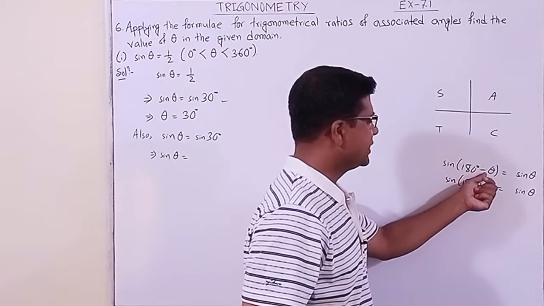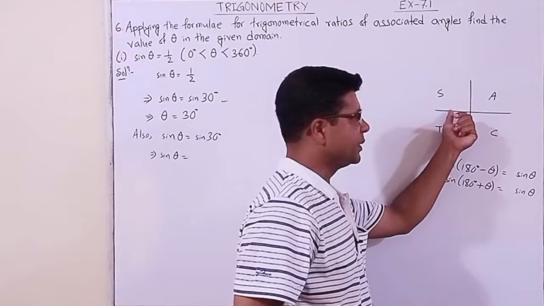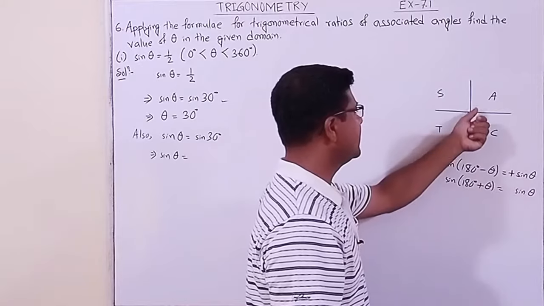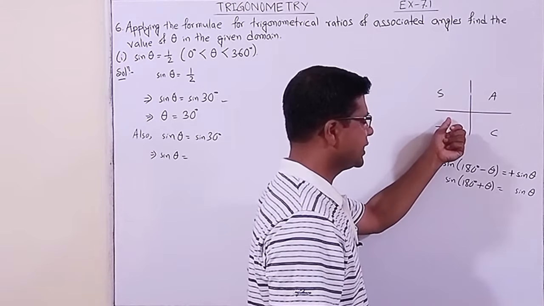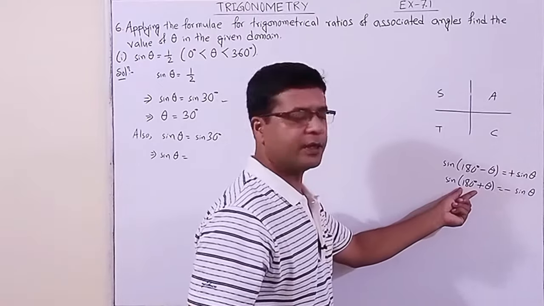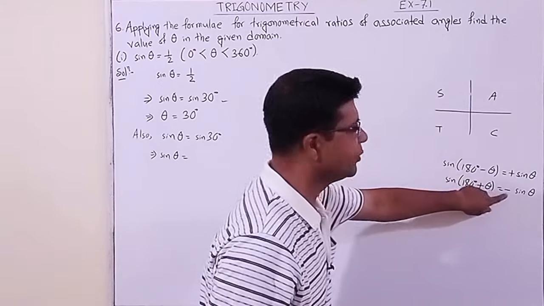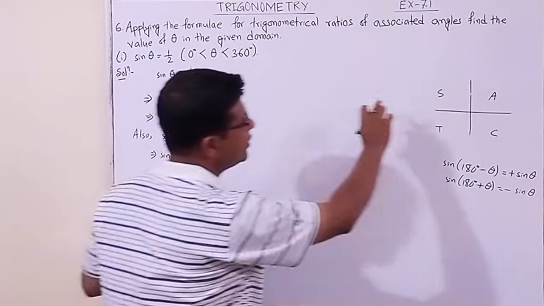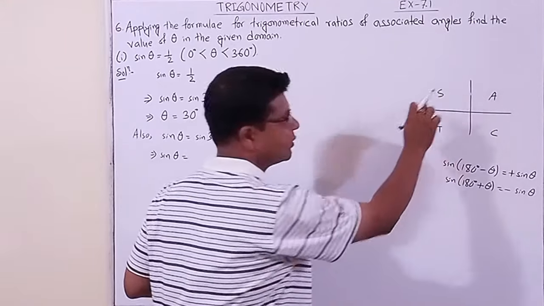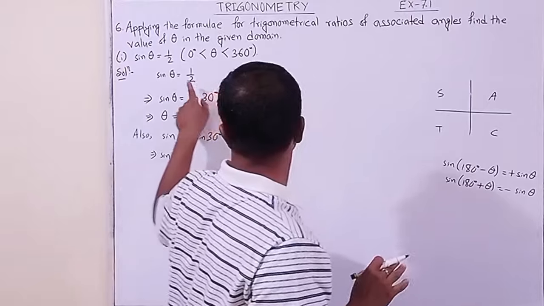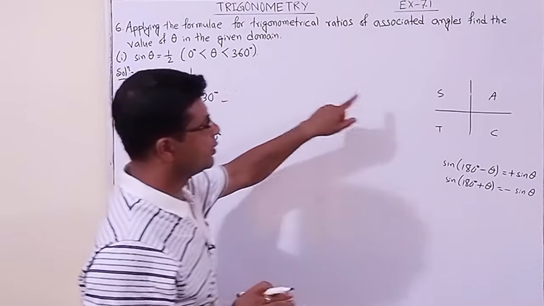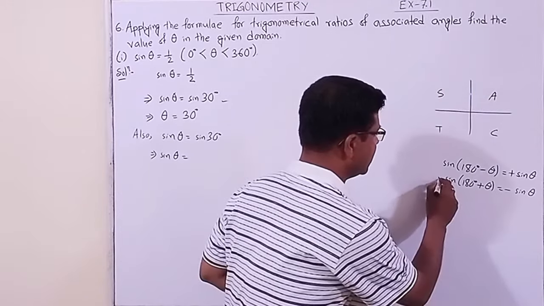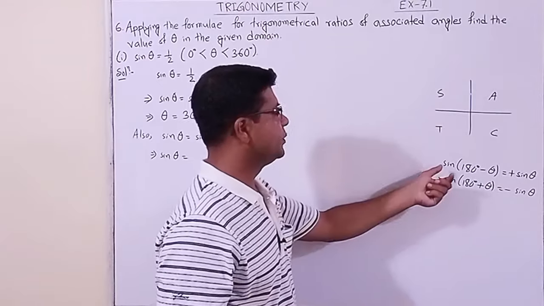Now here 180 degree is up to this much, then we have to move this part here. So here sine is positive. And sine 180 plus theta means it is in the third quadrant. It cannot be in the third quadrant, because in the third quadrant sine is negative, and we need a positive value. Here sine theta is plus half, so theta will lie either in this quadrant or this quadrant. At first you have to understand this part. When sine is positive, only in two cases, here and here. So we will not take this one because sine is negative here. So we have to take two cases.